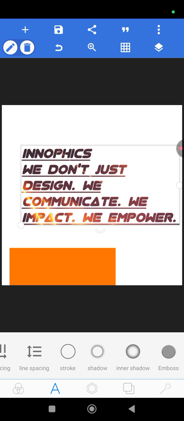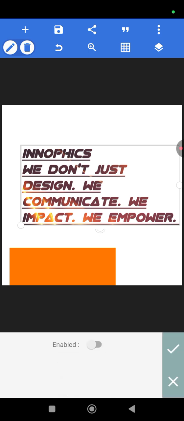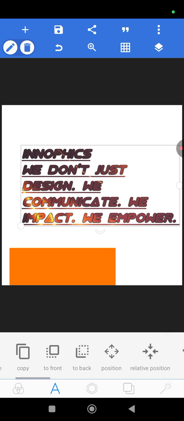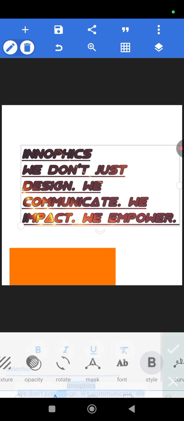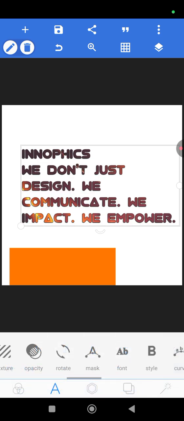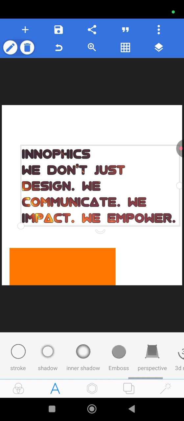Another function is stroke. This is what some of you used when I told you to do the other assignment. When you open stroke, what it does is it adds stroke to the text. Now let me remove that underline I used before. Cool. So you see there's stroke now.